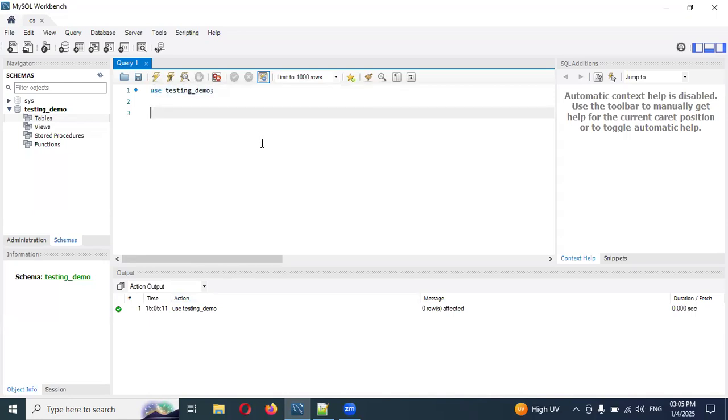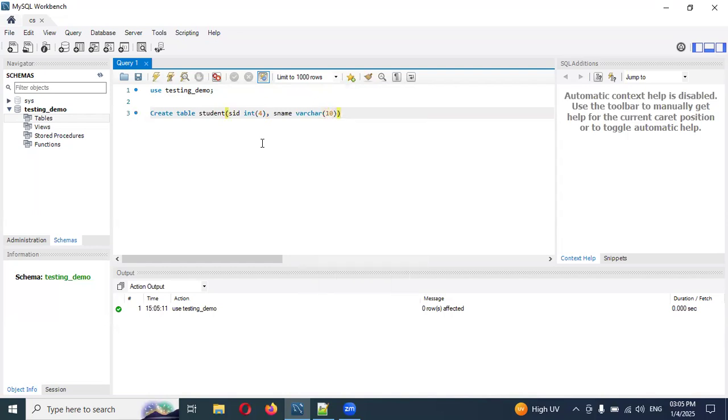Now I'm going to create a table. First I'll create the table, then we can delete the records. Create table student, SID int 4, and S name varchar 10.